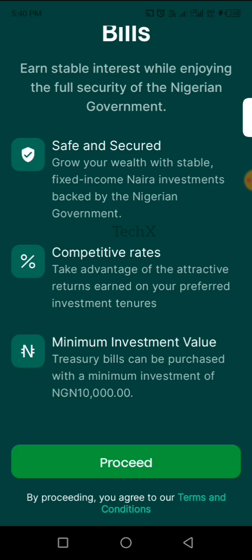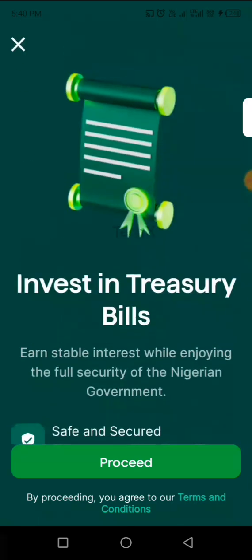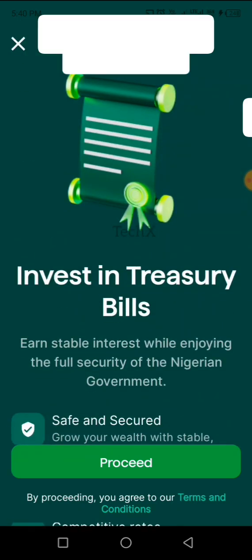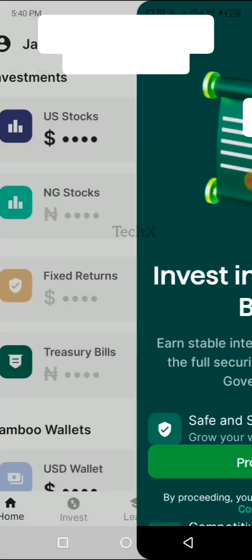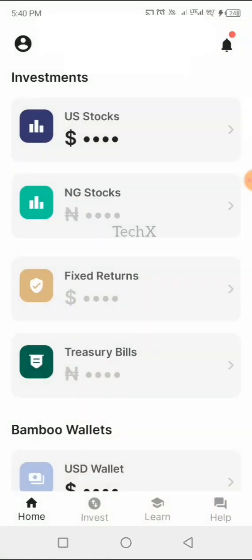If you're investing in direct stocks, there's a possibility you will lose money. There have been times I lost money because I was invested in a particular stock and then I needed the cash. And then I needed to take out my position and use my money. But at the point when I wanted to take out the position, the shares were down and I had no option because I needed the money. So I had to take it. So I lost money. But if you want some other thing that is very, very stable, you can use the treasury bills, you can use the fixed return aspect also, you can use any of them. Those ones are more guaranteed, but the returns are not that high.